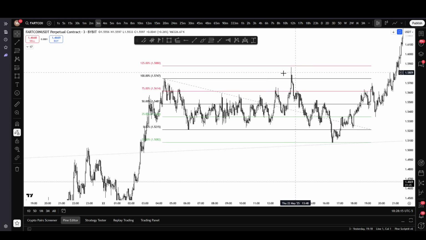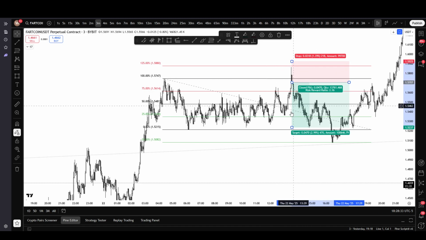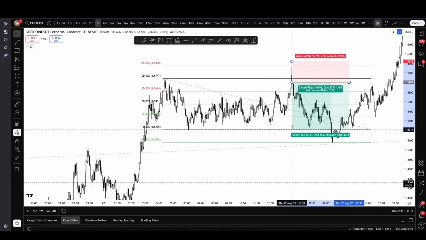So another example was whenever we got this SFP here at the top, right? Whenever you see this come up and then close back within the range, you can take that short because I don't want to be short on it if any significant candle closes above here, and I'm targeting the bottom of the range, right? That one's obviously less profitable, but you could have shorted it up here, I'm sure, on like the 1 minute DGN level. But the basic principle's there, right? You're normally shorting just to discount.